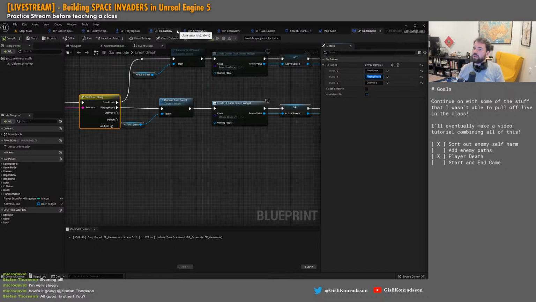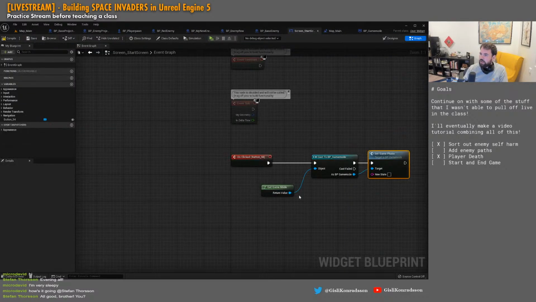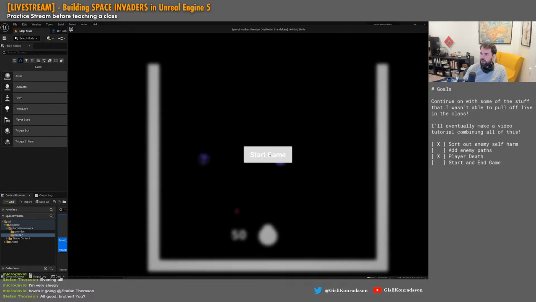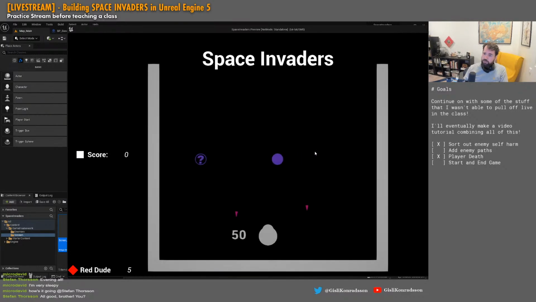And now we go back to the start screen, and we do it like this. And I keep doing these disclaimers: this is absolutely not the best practice, but this is a good way to learn this. So now when I press start game, it removes my window, and actually we go into the next phase.